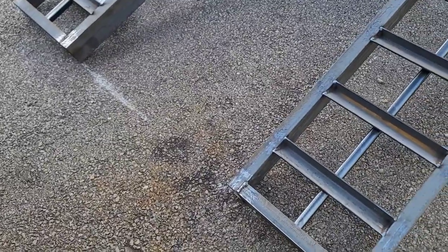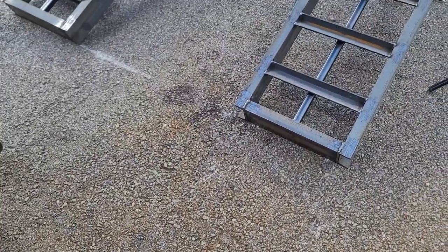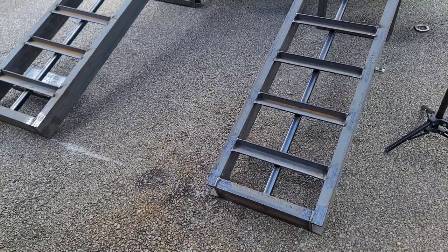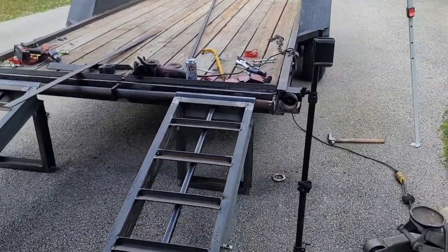I might do it in a future video. I'm going to go to the scrapyard, get that flat bar, and make that transition to that ramp at the bottom. I can't get to the scrapyard probably till the end of next week, so that'll be another video. But anyway, we're almost wrapped up on these ramps, so let's set up, get this bar in here, and finish up.